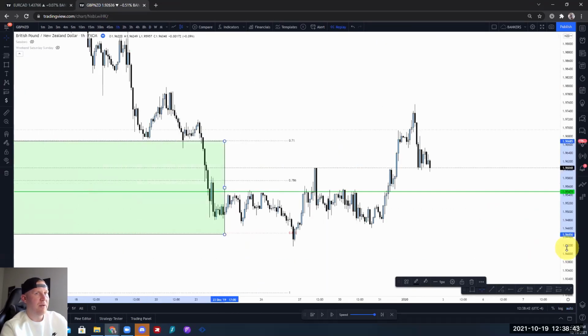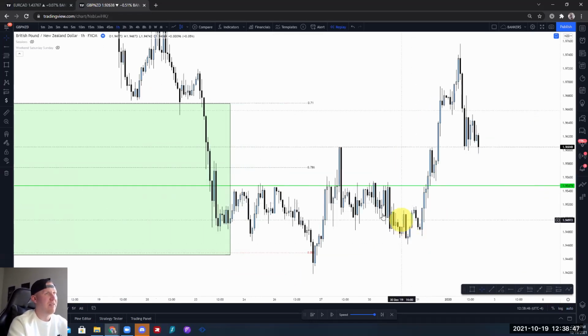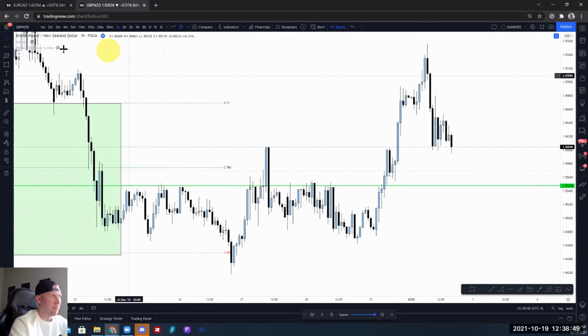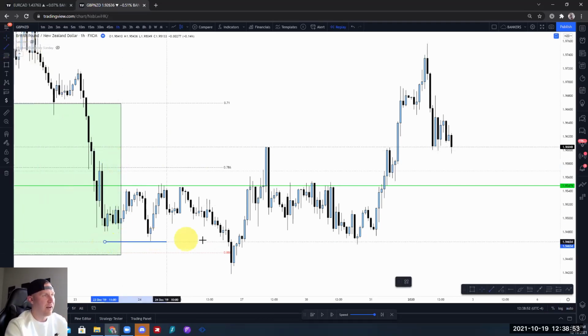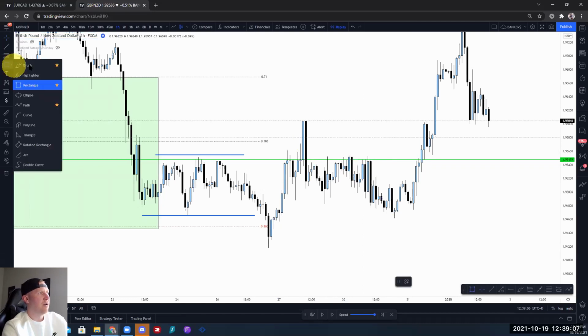Some of you might remember this. This was a trade that I broke down live, and we traded this to the top. This example is the exact same thing that we're looking at with Eurocad right now. So you can see when we got in the kill zone, it had this range. Price broke out to the bottom, then attacked the top, and then you can see another flag, another corrective pattern here, right here.